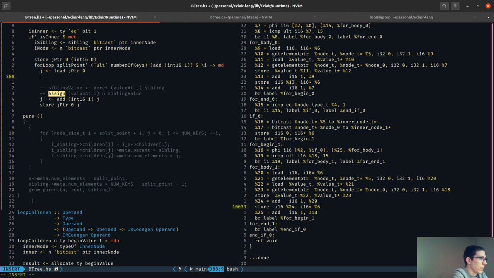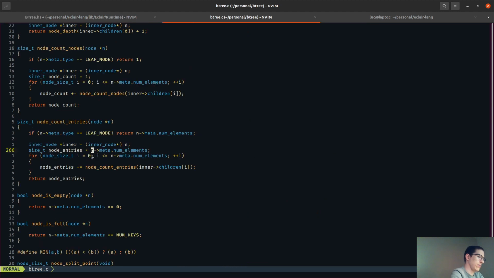Let's see. So the difficult part now is the children are defined as follows.